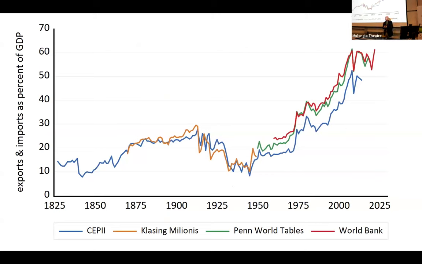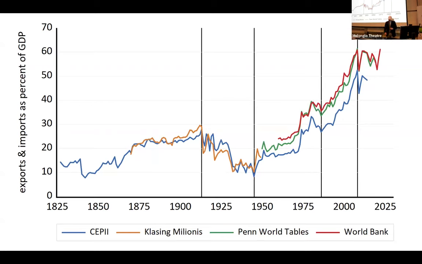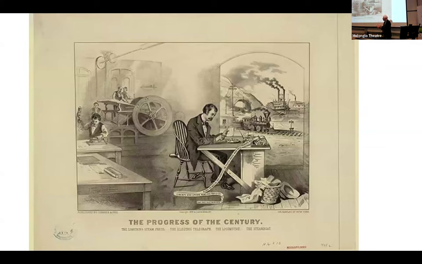How are we to think about global economic integration? Globalization is a very broad term — it covers capital flows, technology flows, migration. I'm going to focus on the trade side and show a chart going back to about 1825 showing world trade divided by world GDP. The general pattern identifies five eras of globalization, with inflection points where integration was rising or falling. In the first era, there was a gradual rise in the trade-to-GDP ratio because technology was improving to bring markets together — the steamship, the railroad, the telegraph, and the machinery of the industrial revolution all reduced trade costs.